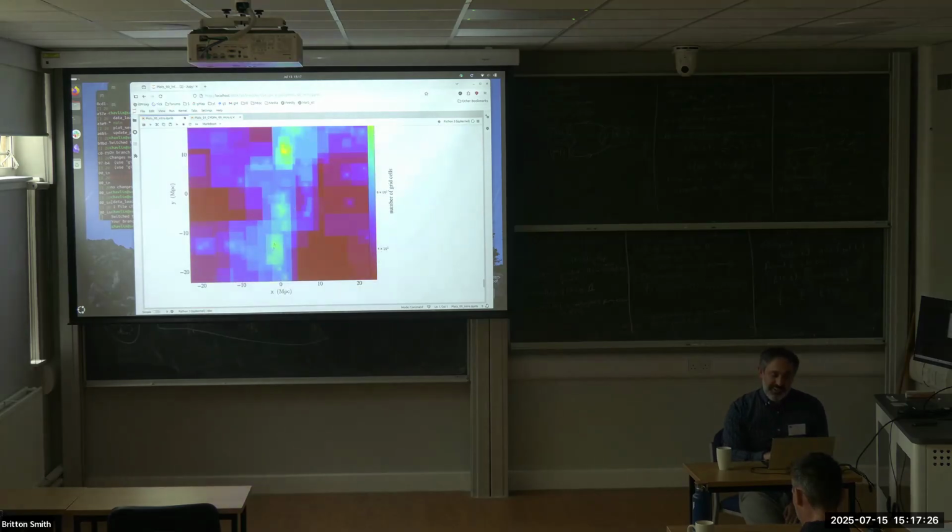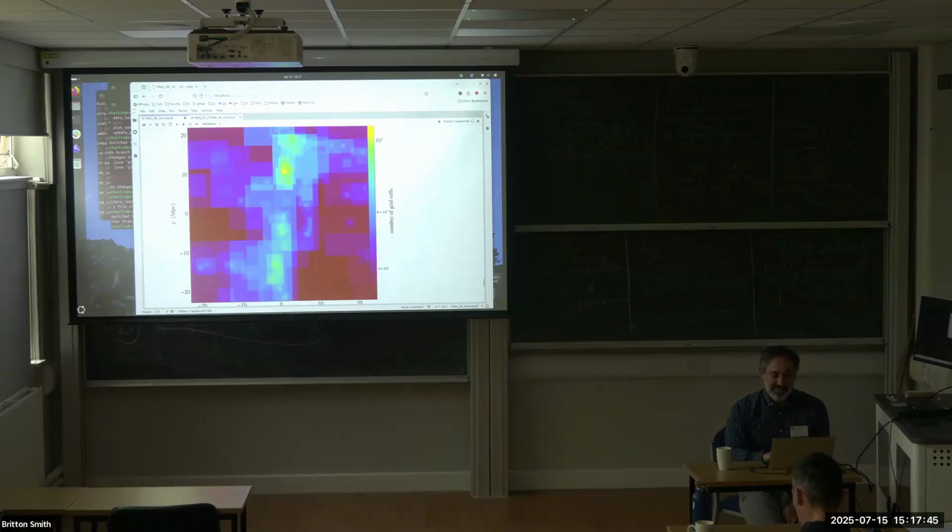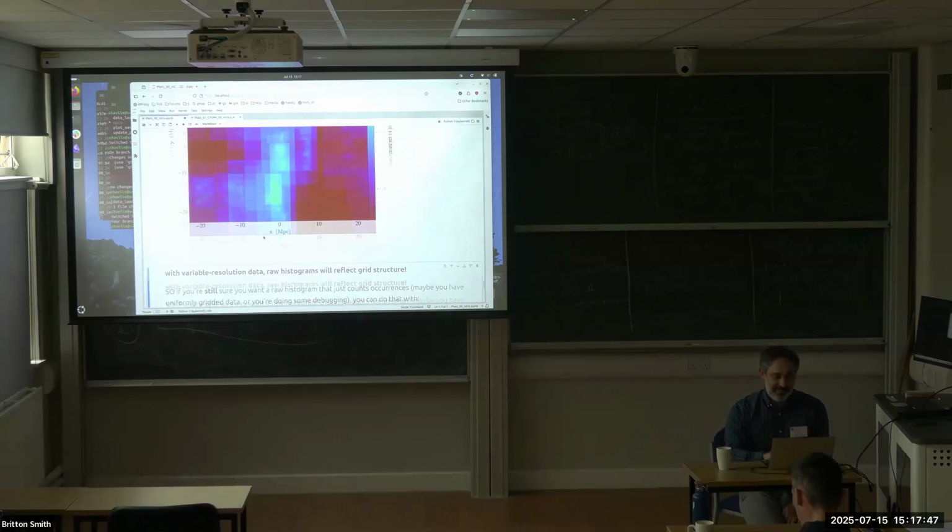But this plot of the number of cells encountered along each of your rays is why you probably don't want a raw histogram if you're working with variable resolution data, because the raw counts of data in your data set will reflect mostly the underlying grid structure rather than something related to your field.